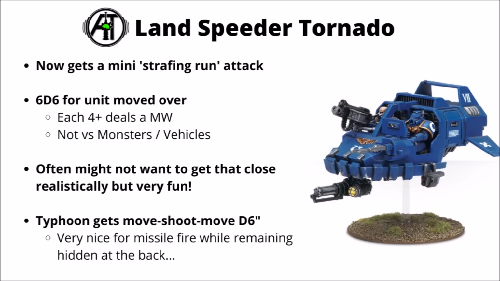Realistically, I feel like getting the Landspeeder Tornado too close might not always be the greatest idea. It's going to get killed by anti-tank or medium damage weapons really quite easily. You might be better hovering back at a safe distance and dealing some damage. If the enemy does get too close though, and it makes sense to play aggressive with these, they can certainly turn on the damage with a bunch of mortals in addition to their regular attacks.